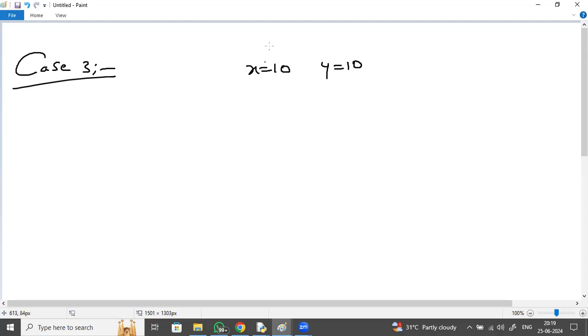X and Y. Now try to answer, how many objects are going to get created? Everyone, try to respond. How many objects? 1 or 2?